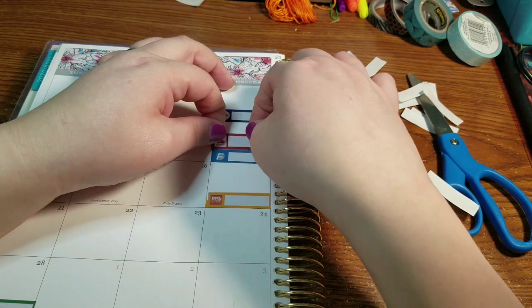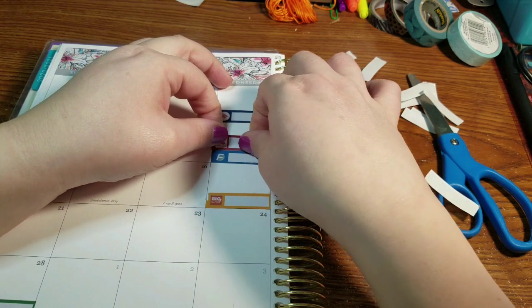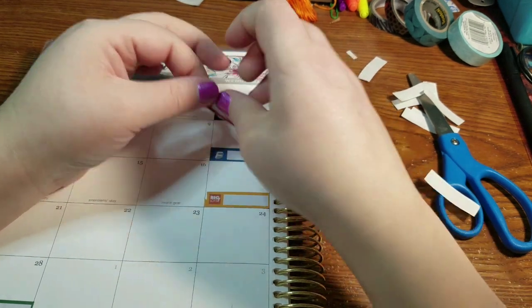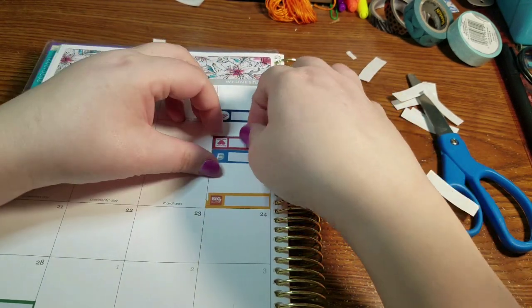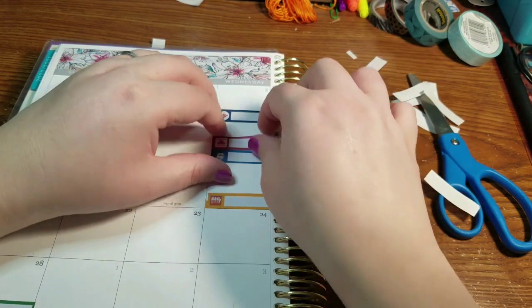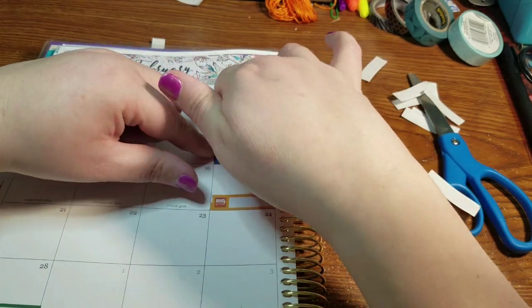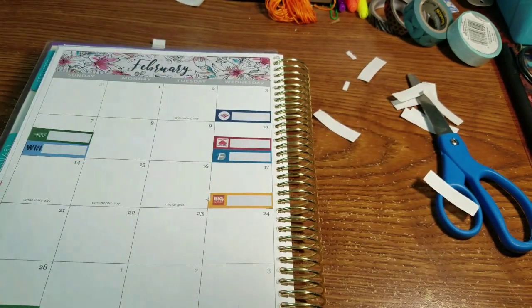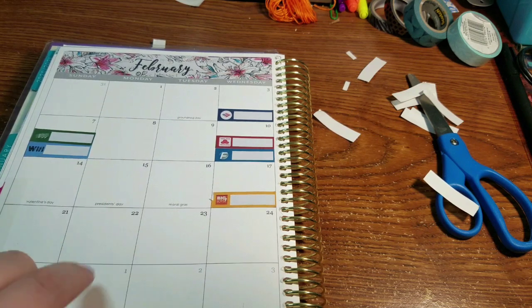Alright, so that's all of our bills, I believe. Let me double check, because now that I think about it, I know there's a couple of new ones that I don't have bills or labels made for yet, because I literally just started them. So I'm looking at my cheat sheet. So we have that one, that one, that one, that one.